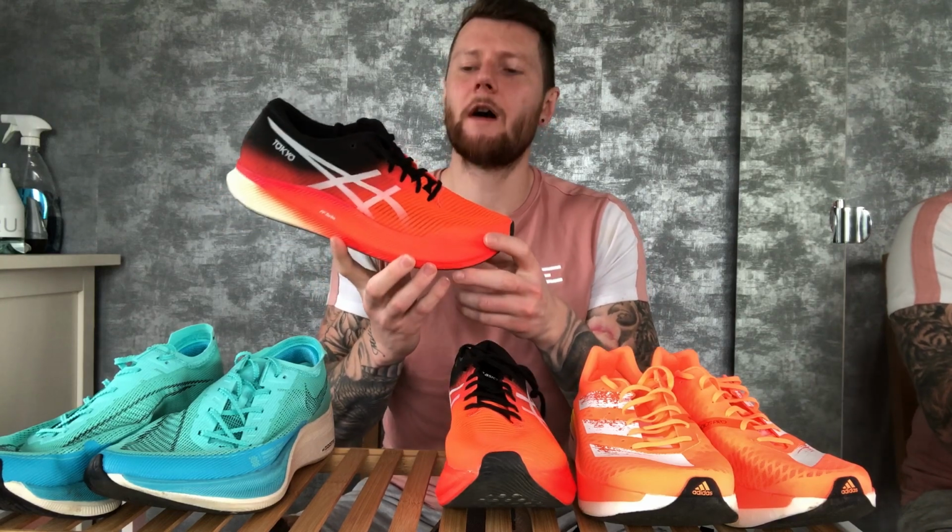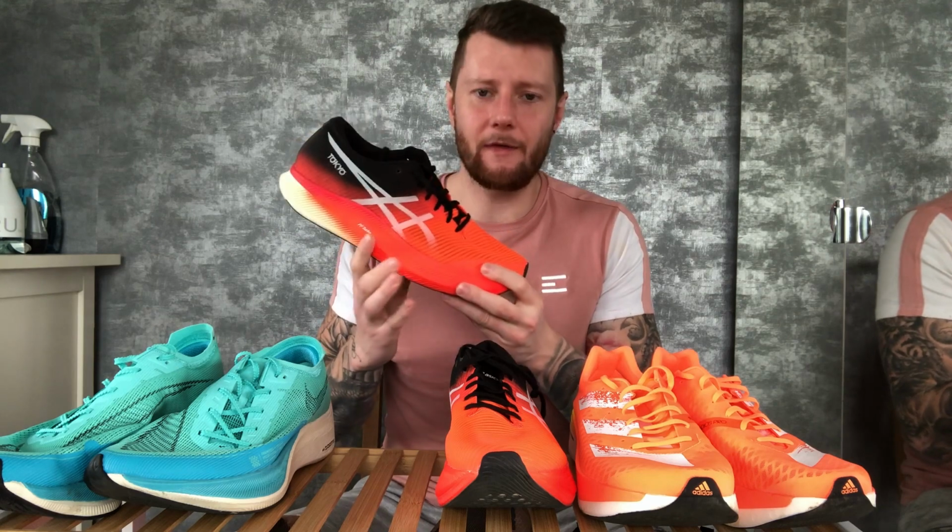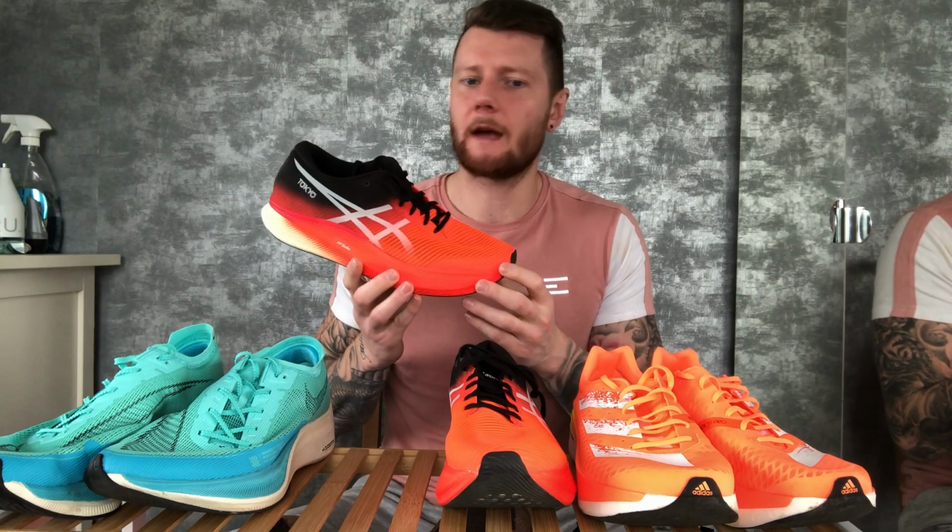Talking about the strides, as I said, this is designed for more stride runners. ASICS have come up with the idea that there's two types of runners. Those that, as they get faster, their cadence pretty much stays the same, but their stride length increases dramatically. And the cadence runner, which is for the MetaSpeed Edge, which is due to drop soon, is where your stride length will increase a little bit, but your cadence goes up a little bit more. They agree with that. There's a few reviews saying that they don't agree with that. I'm going to have to disagree.